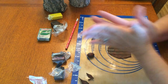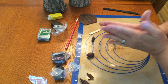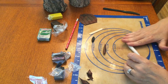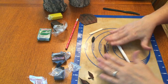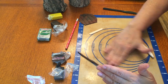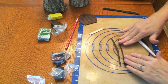So again, you have to get it warmed up a little bit so you can work with it. I'm going to put this to the side. And I think I have too much brown. So I'm going to create some rolls or snakes or stretchy pieces, whatever you want to call them. I've never actually tried this before. It's all in my mind that it works. So cross your fingers.